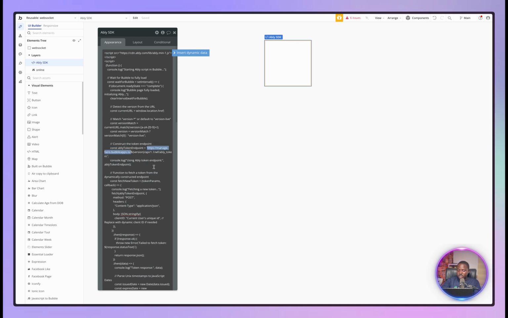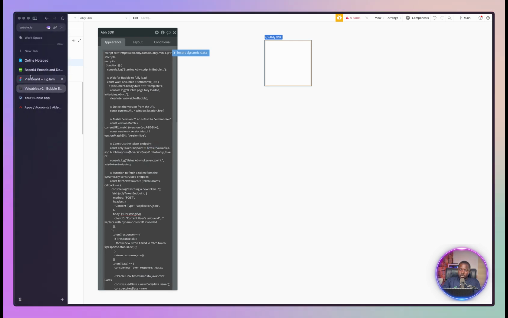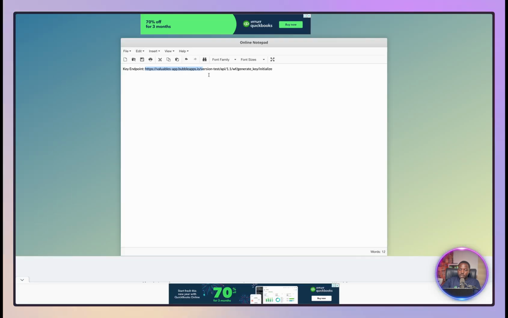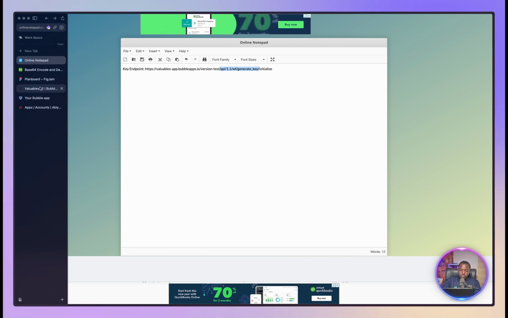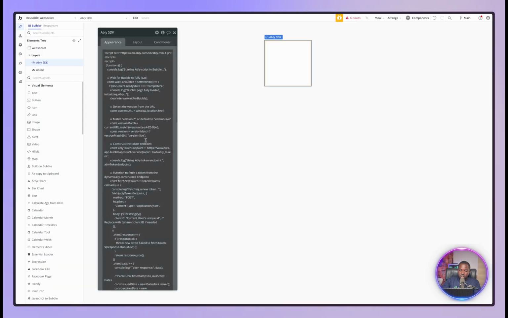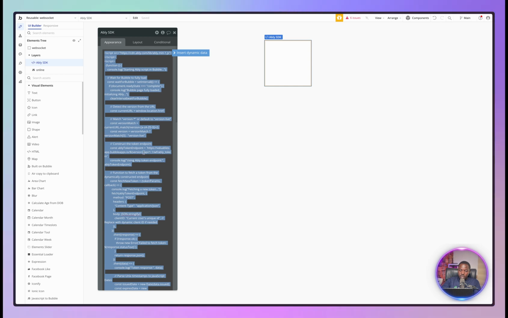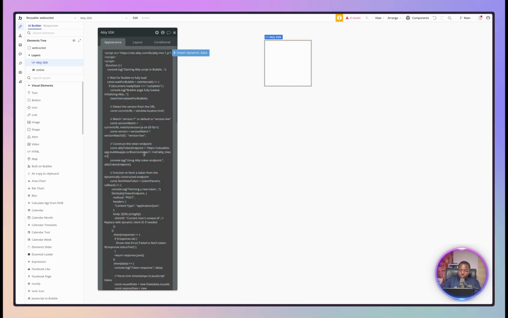I want to make sure that I'm not passing any error to the code, and then copy the remaining part of my code after the slash. And remember, I said we should not include the initialize, so we go back here and paste the remaining code. So we have our remaining code, and let's remove the API part.